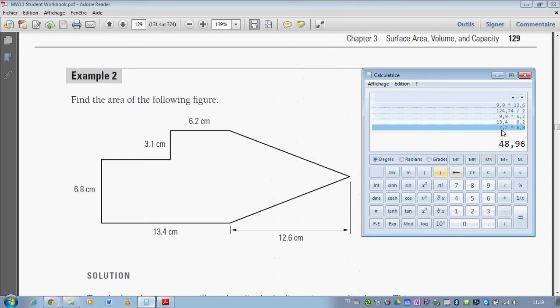So for our purposes, we're going to go back and add the area of this triangle. So that's what I had here, 62.37. And then I'm adding that to the area of what we had found here, which was 9.9 times 6.2. So that's 61.38. And we are also adding this width times this height, so this little rectangle right here, which was 7.2 times 6.8. So that's 48.96.